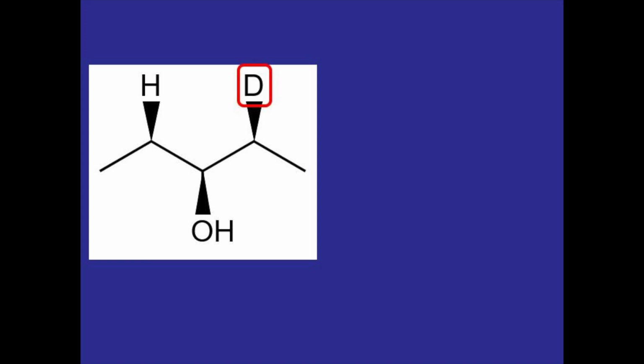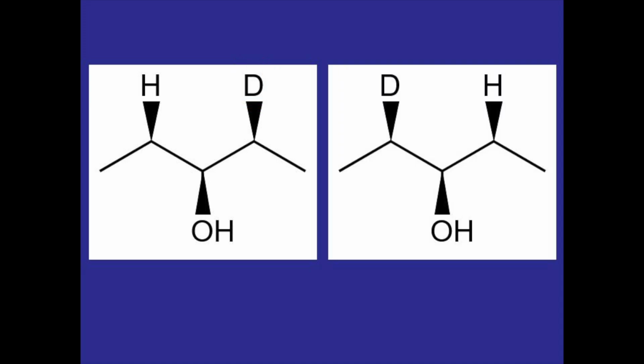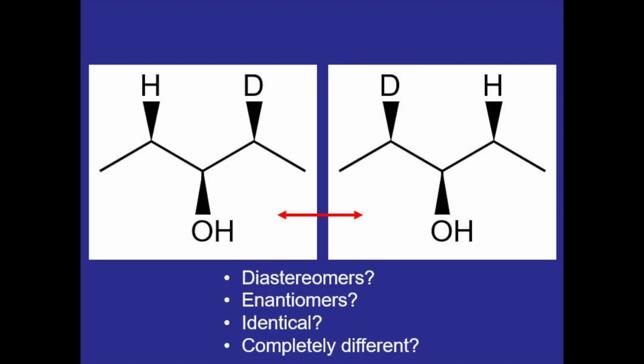We'll switch out one of the hydrogens with the deuterium, then redraw the structure, this time switching the other hydrogen with the deuterium. Then we'll ask ourselves the exact same question: what is the relationship between these two structures? And if it's difficult to see that these are two non-superimposable mirror images of each other, then we can label the stereocenters again to help us out.